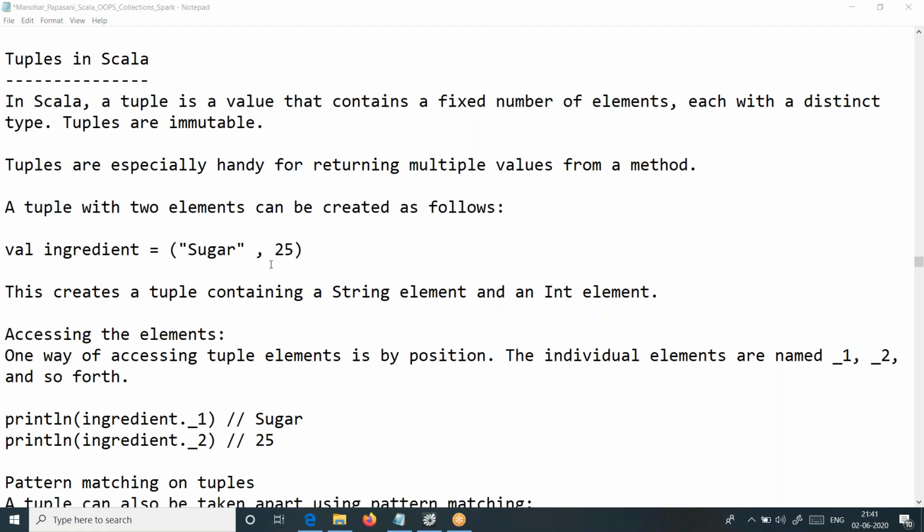in different cases. Even some collections return tuples. Yesterday, while discussing list, we saw some methods have a tuple as return value. Maybe yesterday I told you tuple is something like a collection, and we need to have a quick idea about it, because I see that sometimes even many methods return tuples. Then there is always a question, what is this tuple? So not to have that question, we are just discussing quickly today.